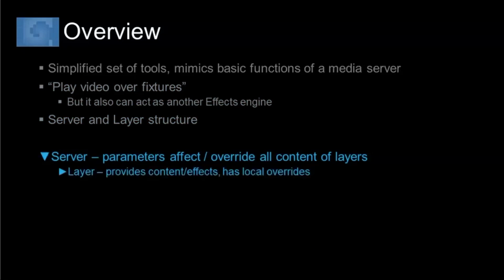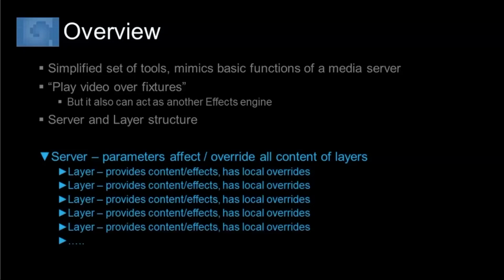And then below that, we have a layer, and a layer provides individual content effects and has some local overrides to do stuff with just that layer. So when we stack that stuff up, this is kind of how a structure like that may look, right? We've got server with multiple layers below it.